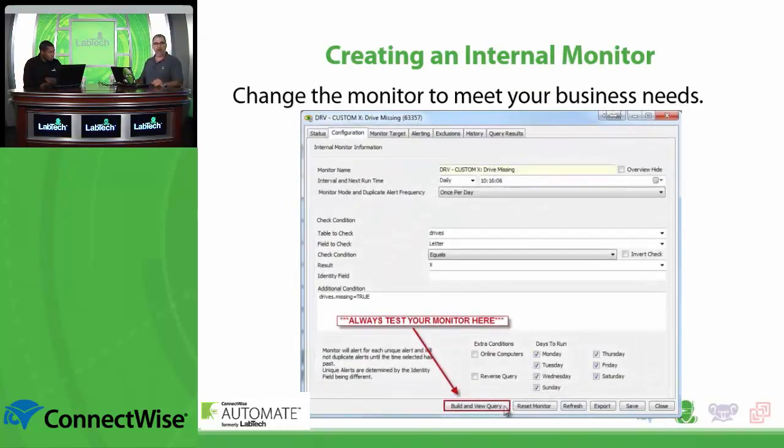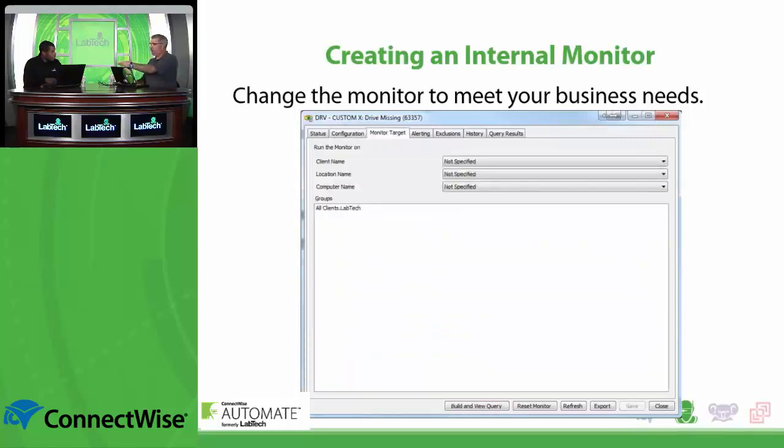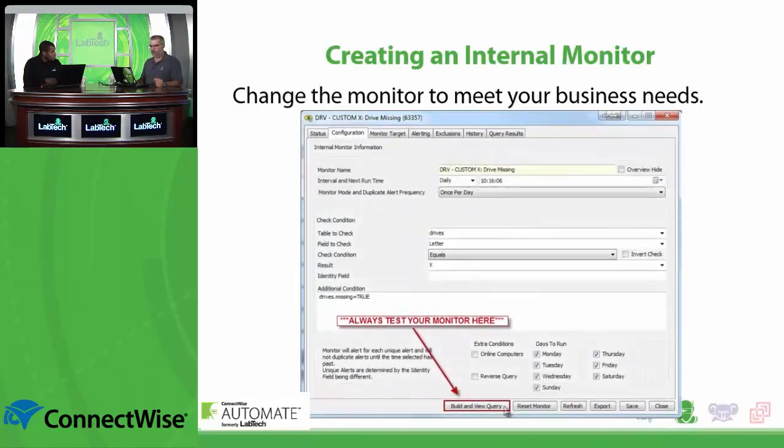And again, you're going to get tired of hearing us say this. Always make sure, especially anytime that you have put anything in the additional condition section, that you come back here to this configuration screen and hit that build and view query button at the bottom. The reason we want you to do it after you've added this monitor target and said, I only want to monitor this one group, Maurice, is because if I let the monitor target still be everybody or a whole bunch of groups that don't have that X drive, then there's going to be hundreds of machines that show that they don't have the X drive, because those clients probably don't use the X drive.